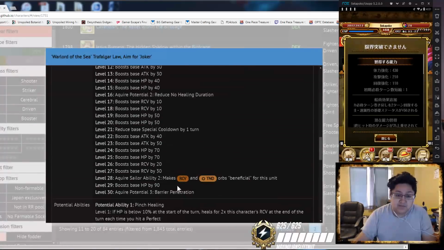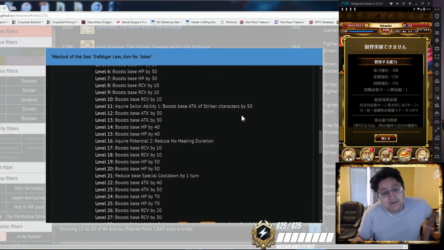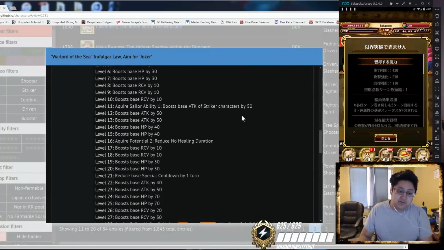However, he has the same makes recovery and TD beneficial on this unit, and boosts attack of striker characters, which is really good. Unless you got Neko, not worth it. But if you do have Neko, sure. For the sailor abilities, if you're doing it for double Law or Law Kuzan Captain, it's really good. He's definitely worth doing. I'd say this is one of those characters that I personally would need more experience playing to know if it would be worth it or not for the extra healing.